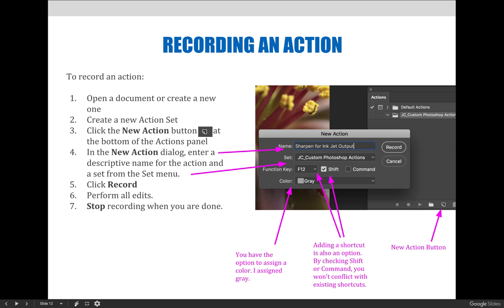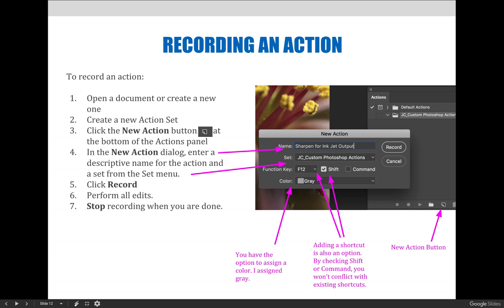Recording an action is where things get a little tricky. It is important to remember a few key steps in the action creation process. Forgetting a step can sometimes lead to disaster. The steps you will follow when creating an action include: 1. Open an existing file or create a new document, and this will depend on what your goals of the action are. 2. Always create your new action within an action set. I recommend creating a new one as opposed to adding it to an existing action set.